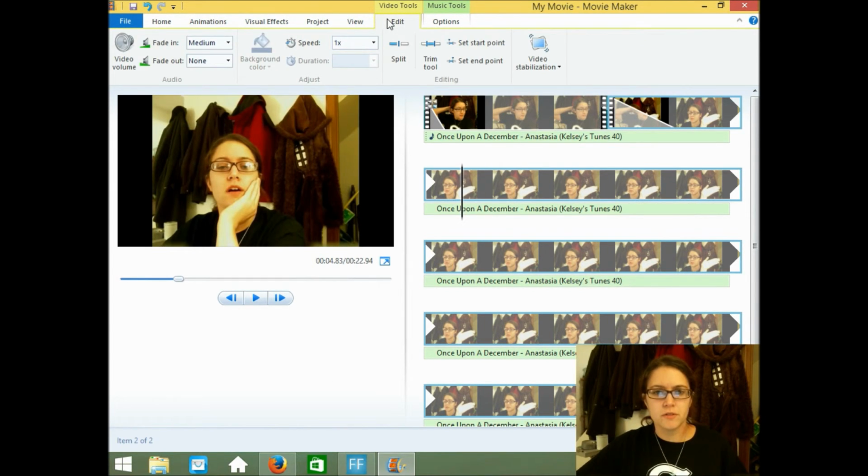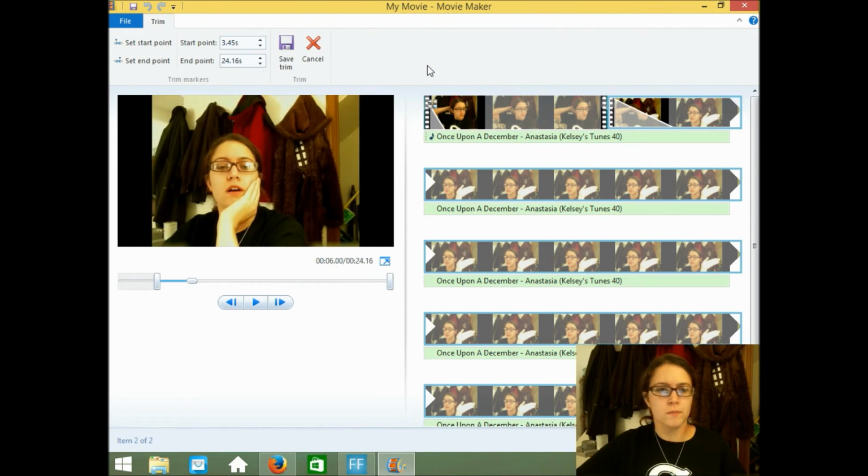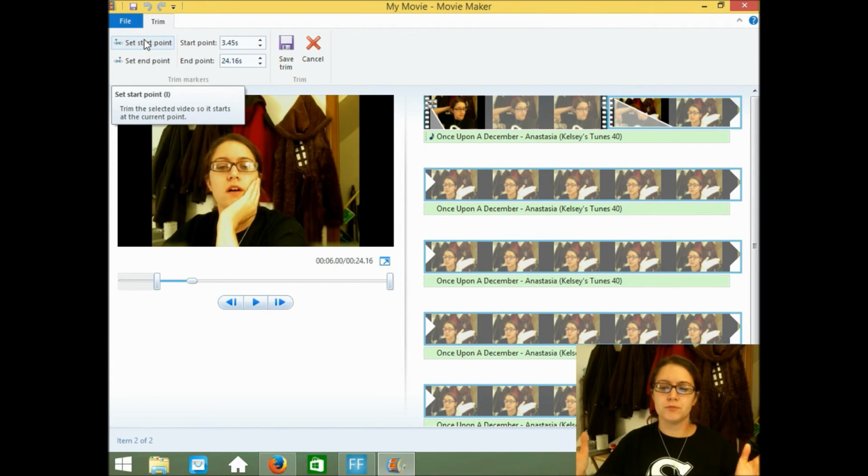And you can do things like the trim tool, which basically lets you shrink a video. So if there's parts that you want to just straight up cut out, you need to use the split tool. Then if you like the middle of your video, but you don't like the beginning or the end, you have to use the trim tool.